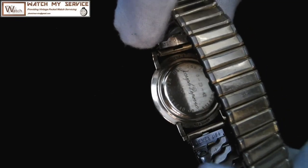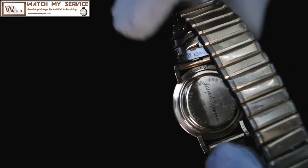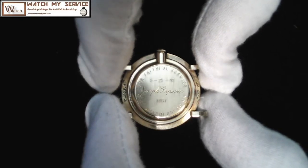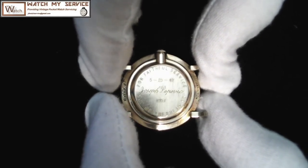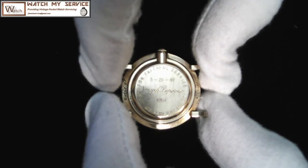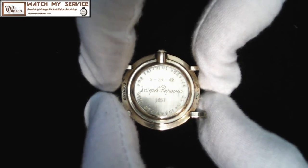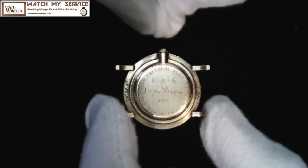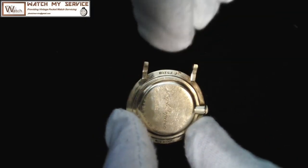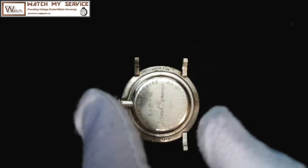Anyway, to remove the movement from the watch, you actually have to take the back off from this side. The engraving reads: Joseph Popovic, Weatherhead Company — for faithful service, 25/42. The fifth month, May 25th, 1942 must be when he started, and 1957 is when he finished. This watch is 10 carat gold filled, as it says right here.